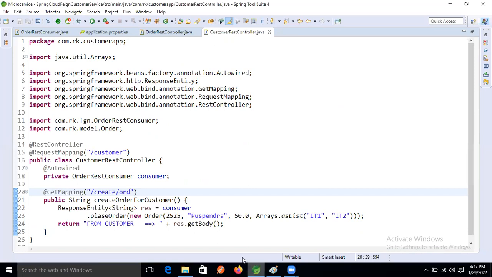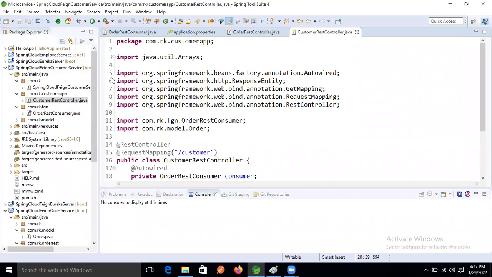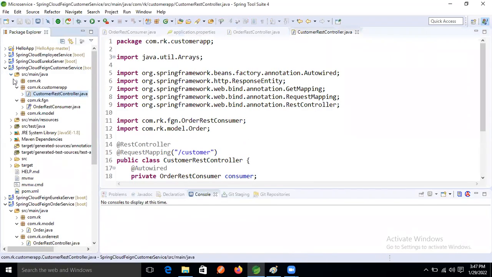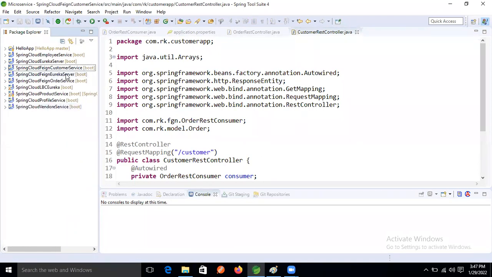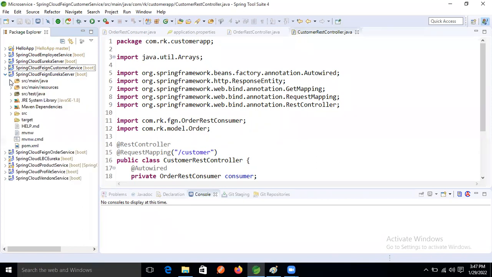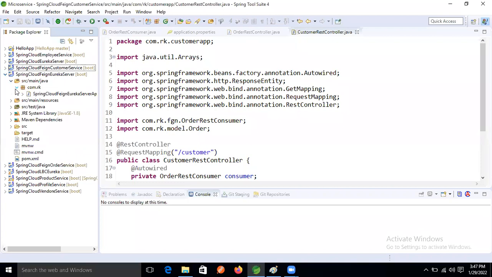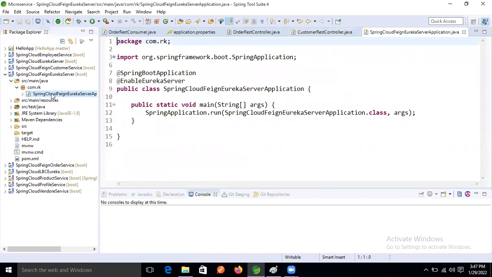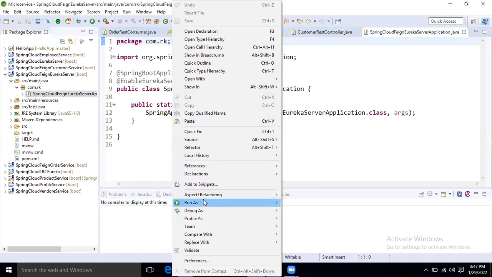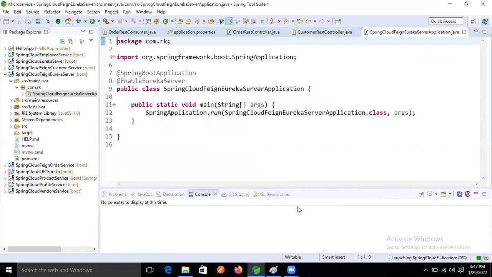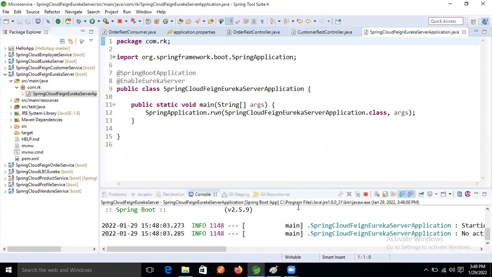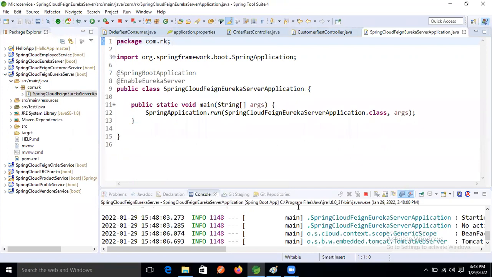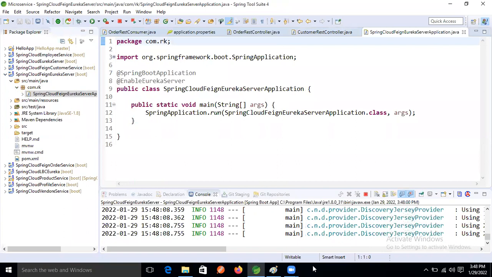So first, which one will we run? Eureka server. Here it is Spring Cloud Feign Eureka server. Open this one, go inside the main class and run it. Now open the browser.